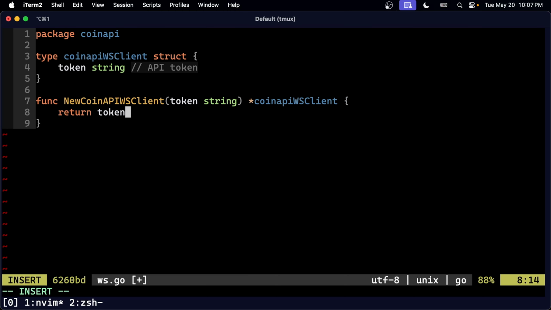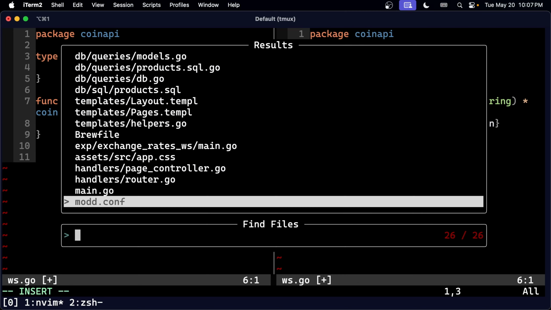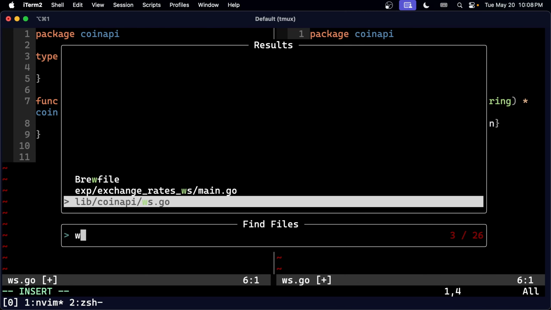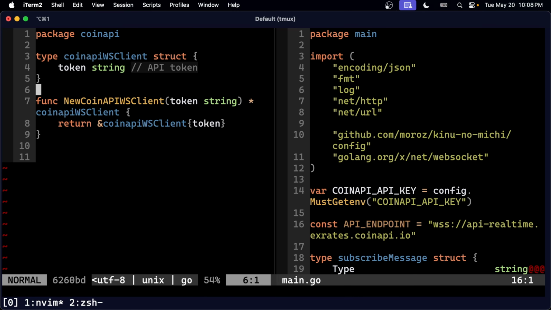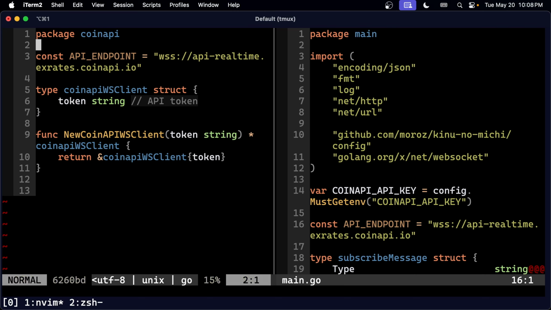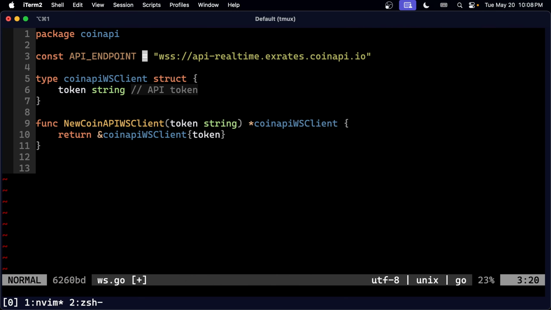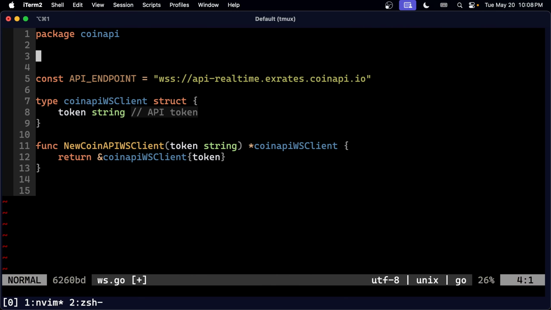We return a client with a token, and then we're going to take this API endpoint, and you could probably just hard code it like so.